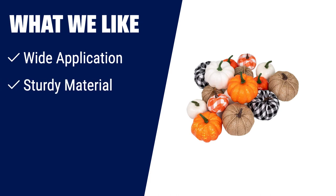What we like: Looking for versatile and long-lasting fall decor? These faux foam pumpkins are the answer. With 16 pieces in total, they come in four different styles and two sizes. Made of dense foam with painting, they are sturdy and will not rot. Use them to fill vases, baskets, or cornucopias for classic autumn table vignettes. You can also draw your favorite patterns on the cute white pumpkins for a unique Halloween decoration. These pumpkins are perfect for home decor, harvest embellishing, and displaying.